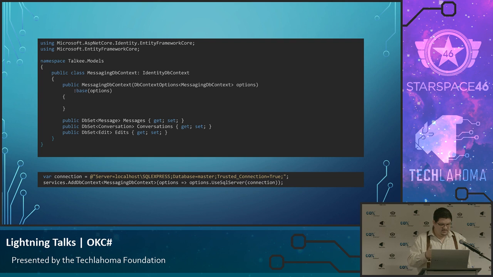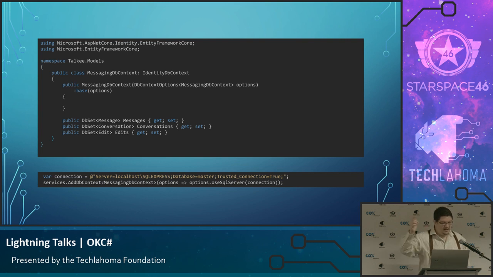So this is my DB context that I made for my project. You see I'm inheriting from IdentityDbContext in this case, and that's part of Microsoft Identity. It already has all of the models and everything in it needed for Microsoft Identity. So that way, when I inherit from that and use that, it generates all the needed tables for using Identity as well.